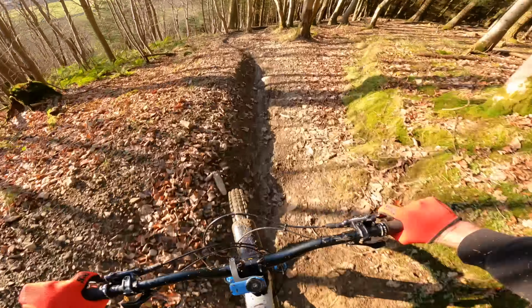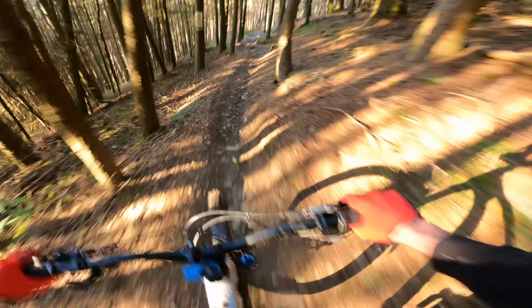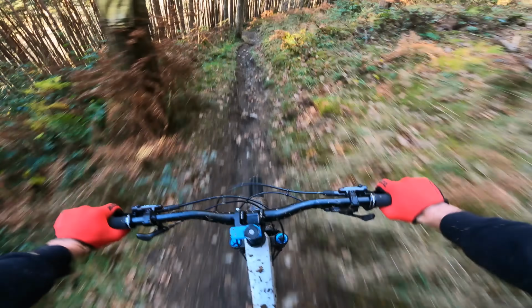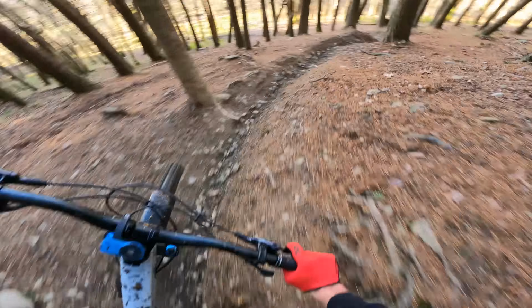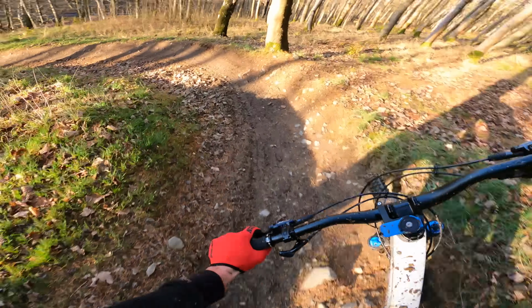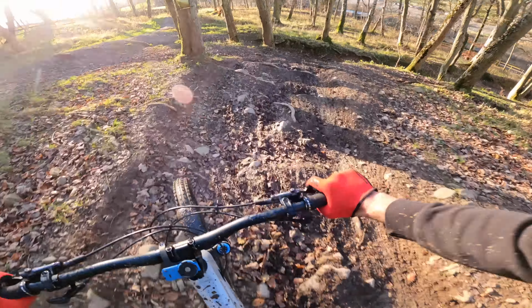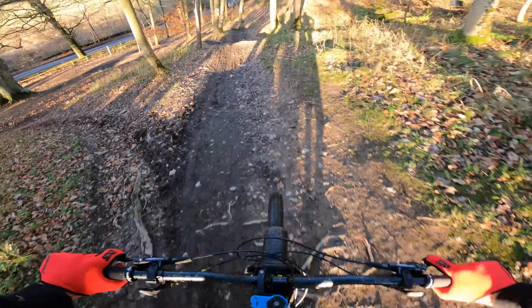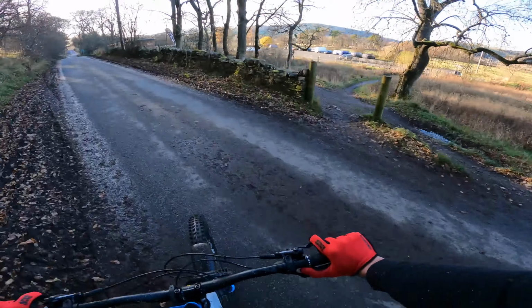I can't see very well because of the sun. We're going here. Christ. Literally the sun. Glad I had narrow bars through that one. Bit steep and fast now. Yeah. That was brilliant.